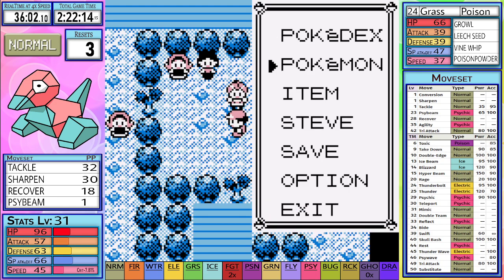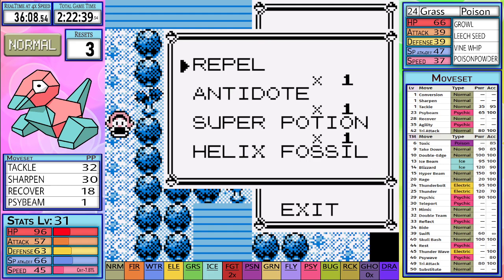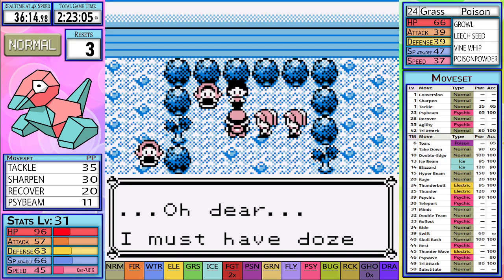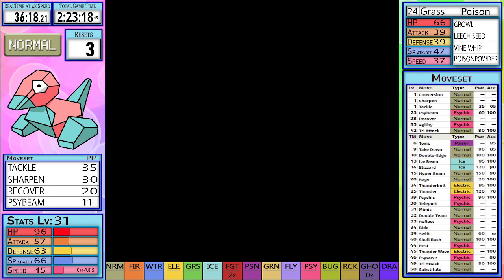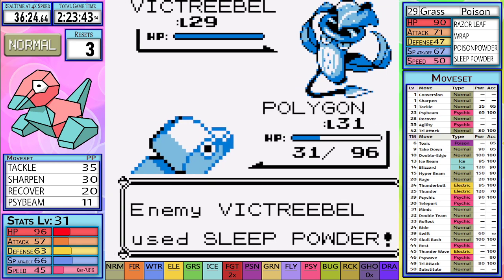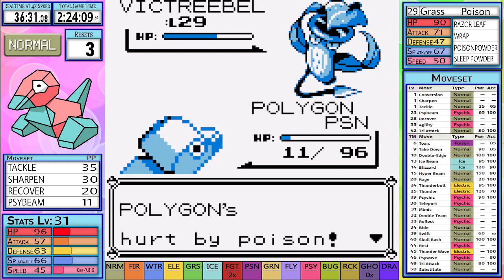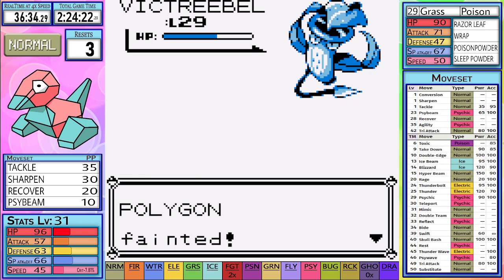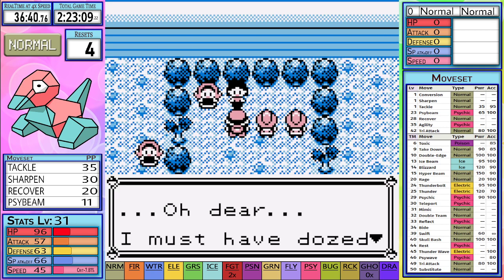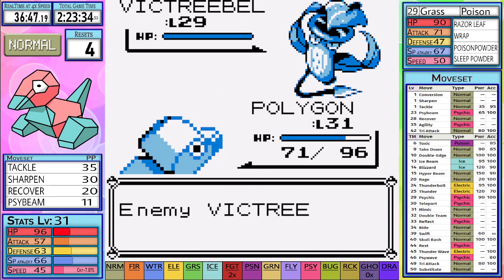Ooh, nice crit. All right, there we go. Use another paralyze heal. That ether. I did not end up picking up the ether. Okay, that's fine. Fingers crossed. Starting off with Sleep Powder, not great start. Alrighty then. There's one reset. Good thing I saved before her. All right. Hopefully things go a little bit different.